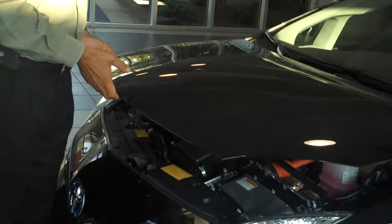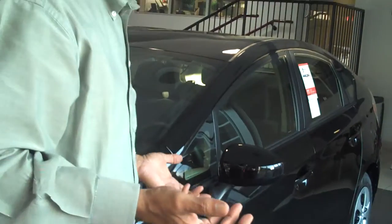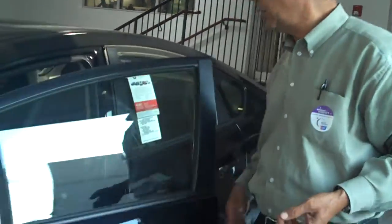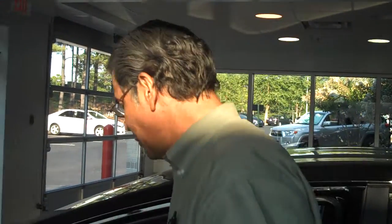Toyota wasn't just thinking about saving you money in gas, or that the car is actually a reliable car, a versatile car, and a car that is prone to longevity. But they were thinking about the comfort of the passengers too. So what we have in here, it is a very roomy vehicle. I am 6'2". And anybody that is 5'7" can fit in here with no problem. 5 of my size can really fit in this car, very comfortable, and go down to Florida if we wish to do that. Let me show you what is inside.